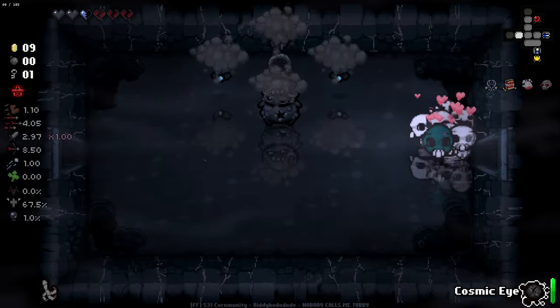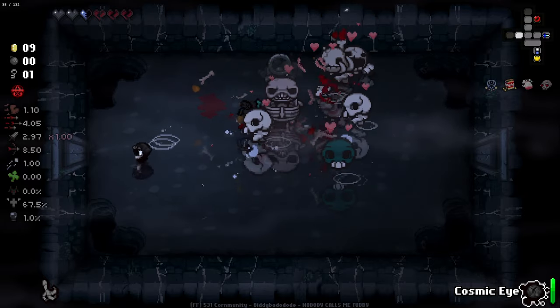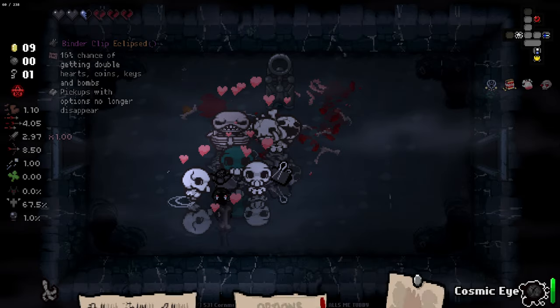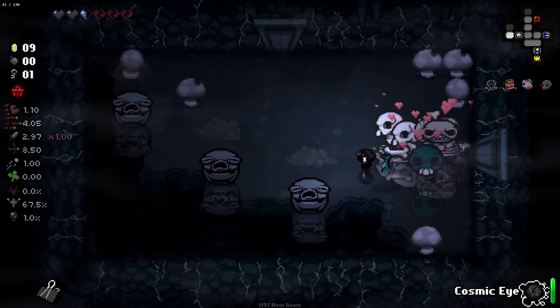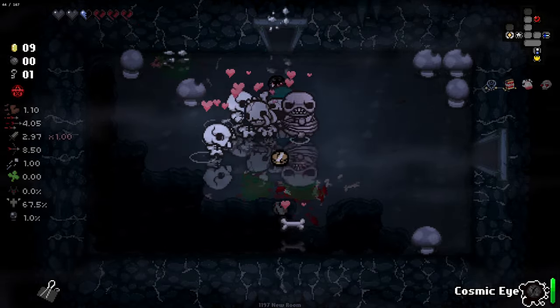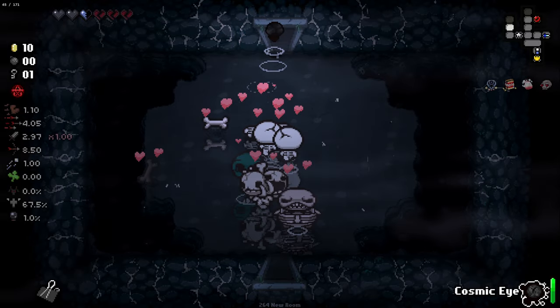I'm very glad to have got Pluto, though. Really was looking for fire rate up, and the size down is nice. Definitely helps. 16% chance of getting double hearts, coins, bombs, pickup with options no longer disappear. That's probably a good one to take, to be honest, just for the 16% chance right now. But I like the pickups with options no longer disappear. That's potentially very, very good. Quite a specific interaction, but if you can make it work, you get quite a lot out of it.